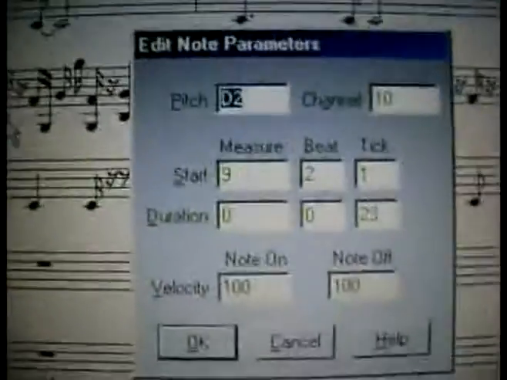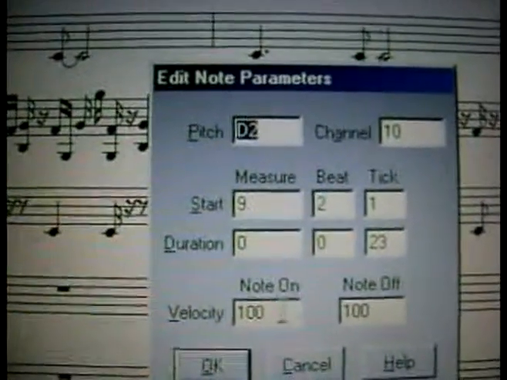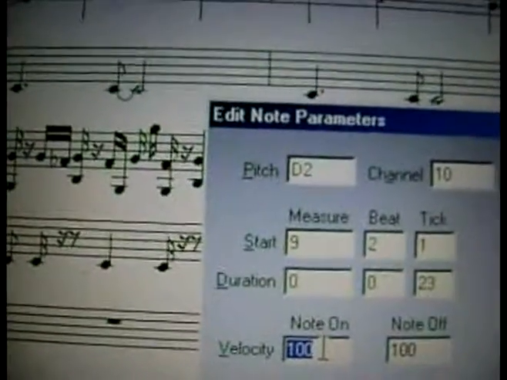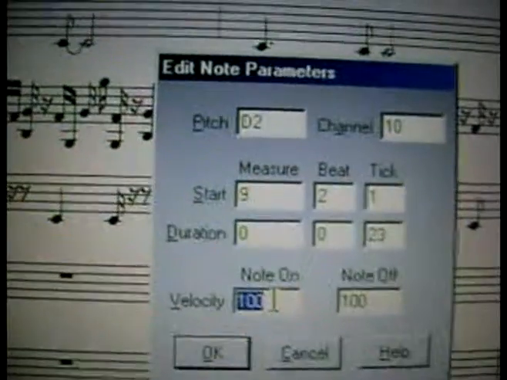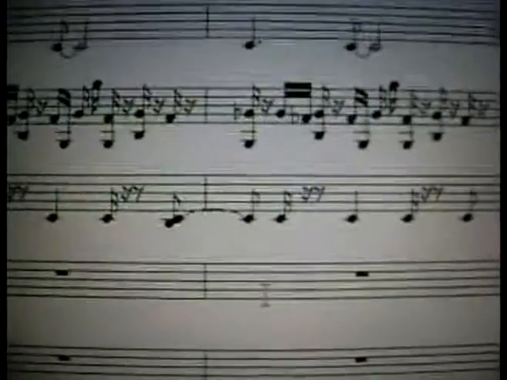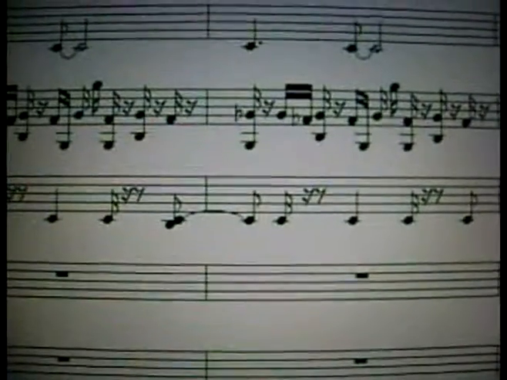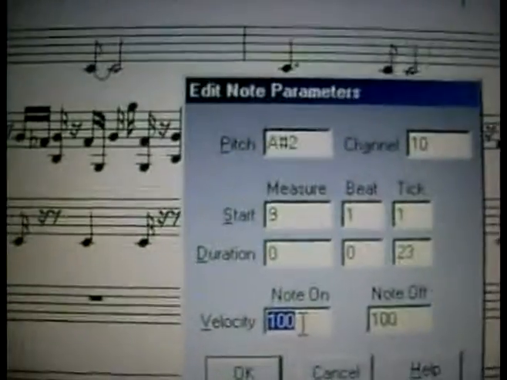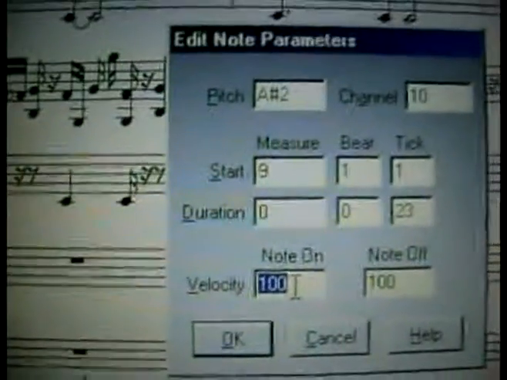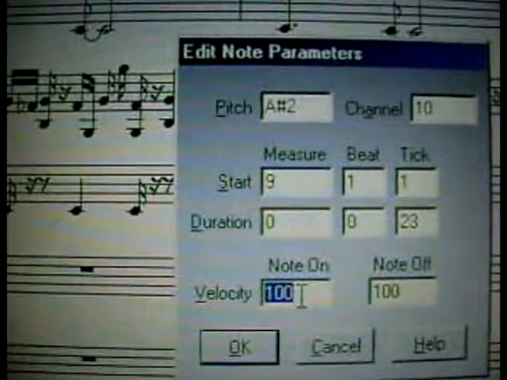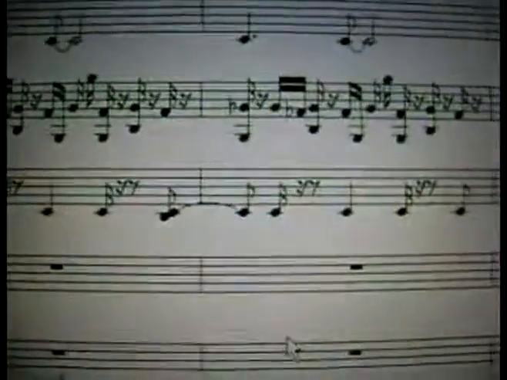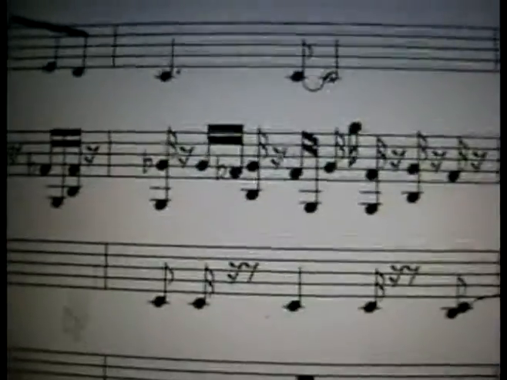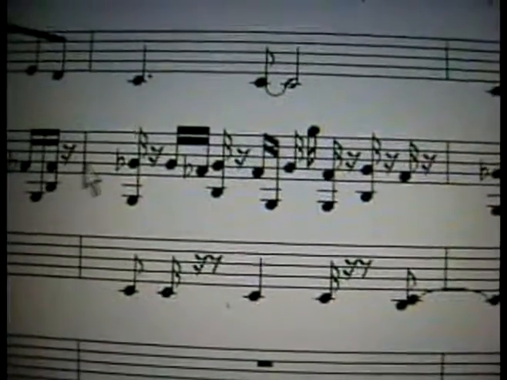Make the snare drum a little softer as well, not too soft. Let's see, that was 85 before, right? Whatever, 85 would be fine. We want to make the hi-hats soft, definitely. You know, I find going softer rather than louder is often the better way to go. Let's say 70.